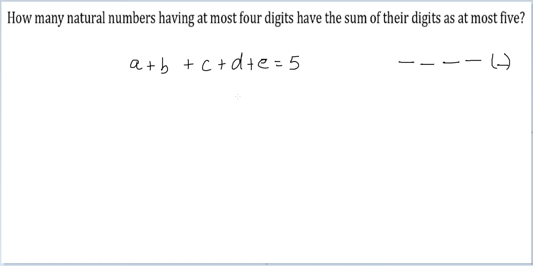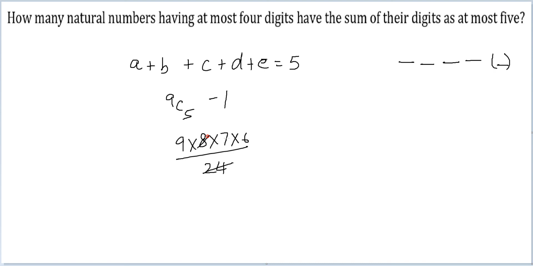Otherwise, you simply have to calculate the simple non-negative integral solution sets here, which would be given by, you have 5 laddus, 4 partitions. The answer will be 9C5. From this, you have to subtract 1. 9C5 will be 9 into 8 into 7 into 6 by 120. Sorry, not 120, I have done it incorrectly. Yeah, no, 24. I've not done 9C5, but actually in my head I'm doing 9C4.